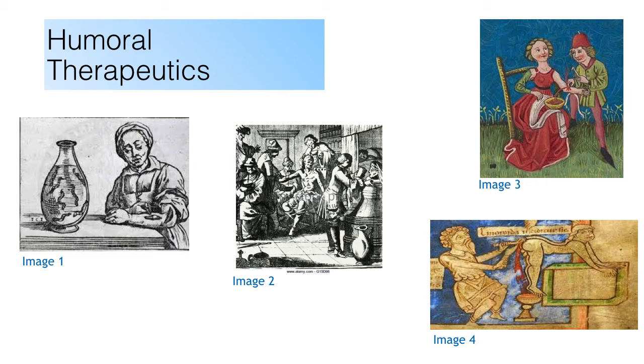Therapeutics, or the way to cure the patient, relied upon rebalancing the humors in the body back to what would be normal for that particular individual. So, if you were normally a cold, dry, melancholic person and you showed symptoms of a fever, sweating, vomiting, your physician would try to get you back to your normal humoral balance. The fever and excretions meant that you have too much hot and wet in your body.